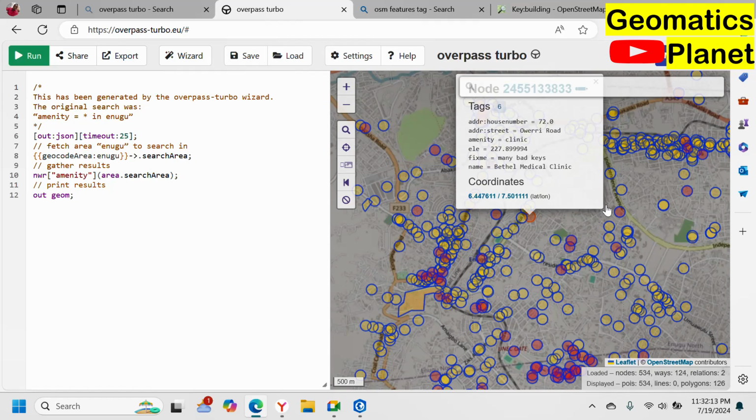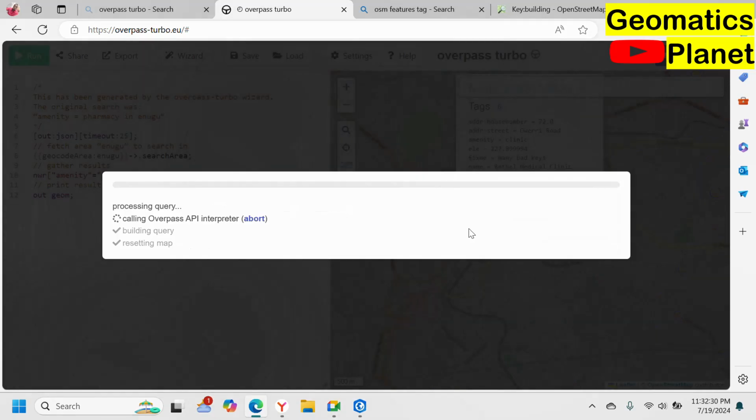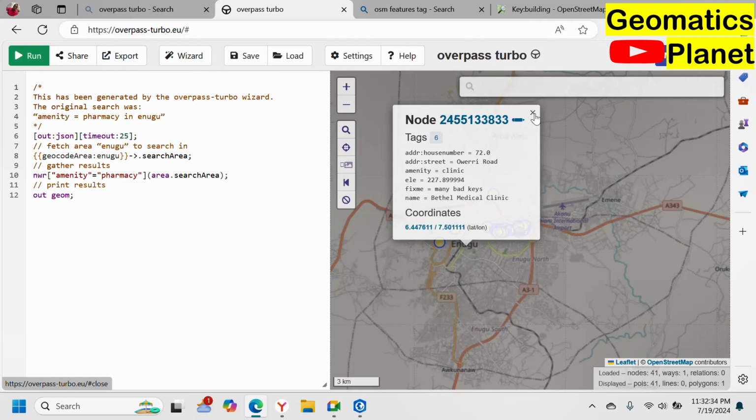Now if I want to look for only clinics within here, I will return back here and change my amenity here and put clinic. Let me use hospital. Okay, let me use pharmacy. If I need all the pharmacies within Enugu, I can search it like this, and you see now that it only filters pharmacies for me.